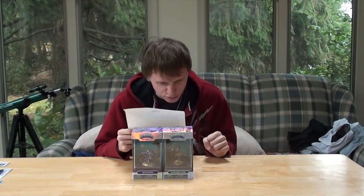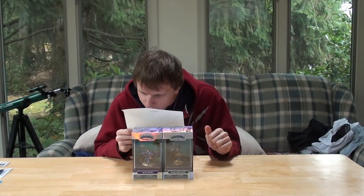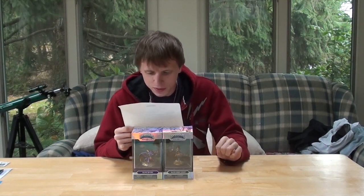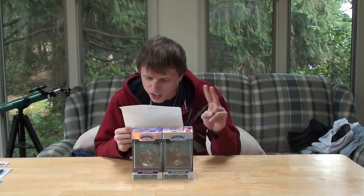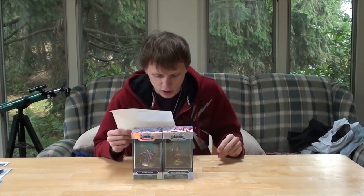'Eon's Elite are the most powerful Skylanders in history and have been carefully selected by Master Eon for displaying undoubted courage and commitment to defending all of Skylands. Each of these special edition toys are offered in premium foil packaging and also features a display case with a 3D lenticular background. Additionally, when played in game, Eon's Elite will be at least three times as powerful over other characters, which represents the biggest in-game boost ever incorporated into Skylanders toys to date. Best regards, Skylanders PR — we salute you.'